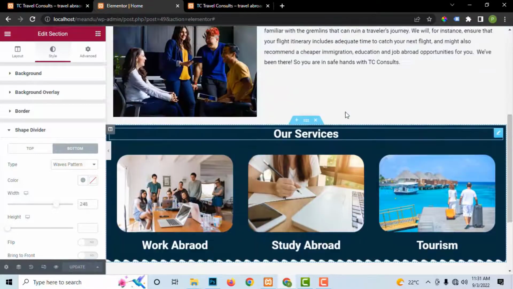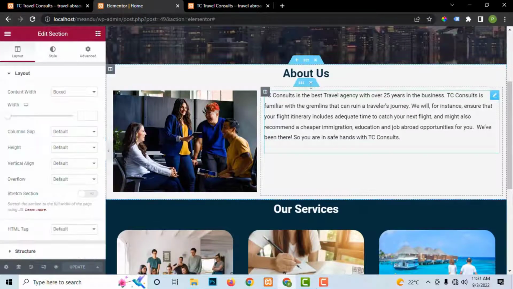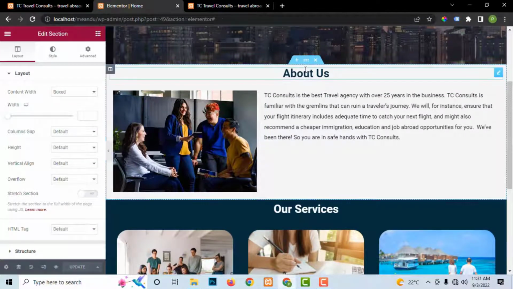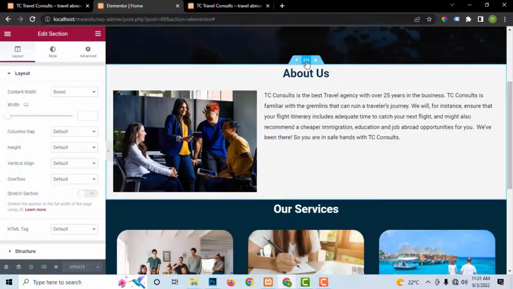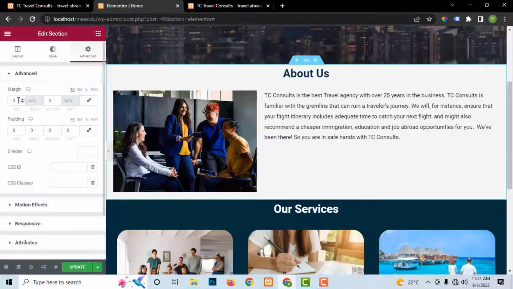So I continue editing. Now I want to do something. I want to add a little space in between the sections, just at the top here. So I click on this section here and come to the advanced and uncheck this. When I check this or uncheck it, I will be able to add individual values.